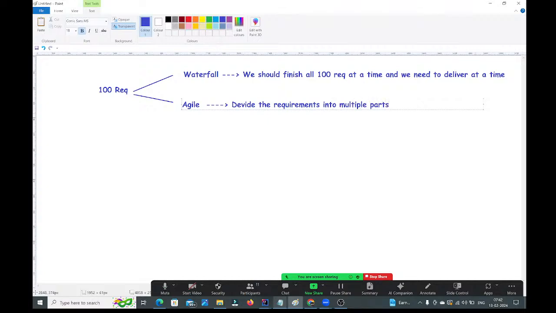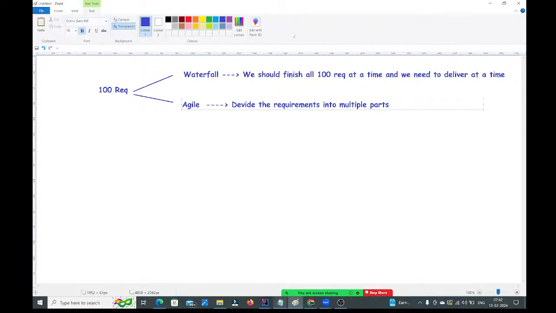Suppose in part 1 we deliver 30 requirements, in part 2 we deliver the next 30 requirements, and in part 3 we deliver the remaining 40 requirements. We need to deliver part-wise; we need not deliver all 100 requirements at a time in the agile process.